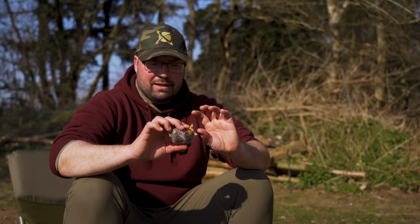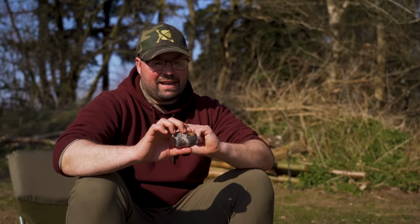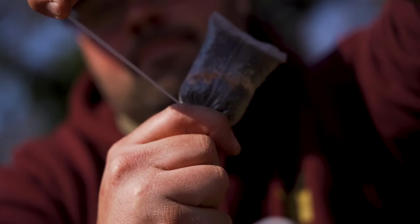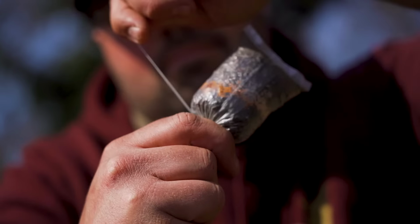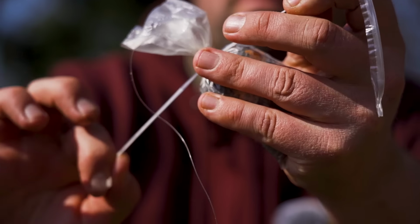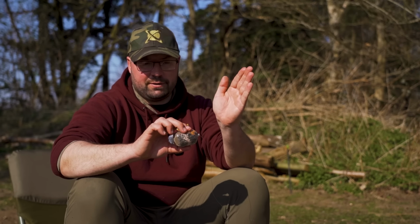Now, so I twist. I don't choose to lick and stick. I think you can get your bags much tighter with tape, so I'm going to take a little bit of tape after I've twisted the bag, 5 or 7 turns round, a couple of simple overhand granny knots in there as well to tighten it. And after that, what you'll find is each revolution you go around the 5 or 7, the bag should get tighter and tighter and tighter if you do it towards the actual contents of the bag.